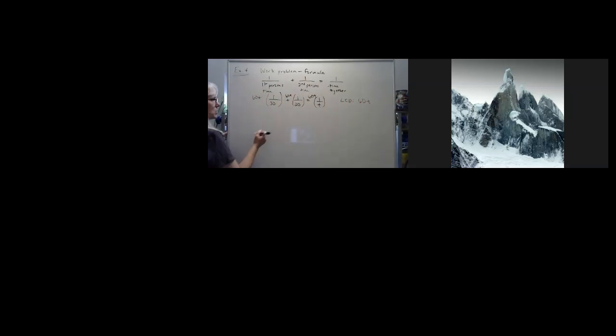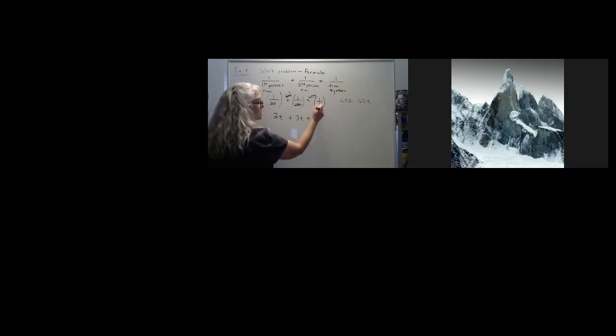Okay, let's do our reducing of our fractions. So 30 goes into 60 twice, but you still have the t. So once I've reduced that, I've got 2 times the t. From the next fraction, the 20 goes into the 60 3 times, so that'll give me a 3 times the t. And on the other side, what cancels in this case is the t, and we're left with the 60.